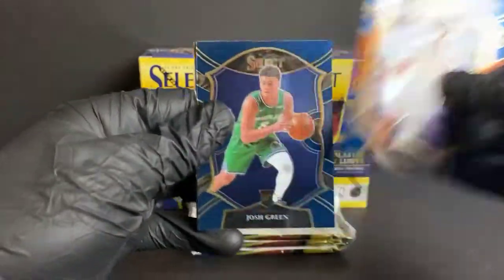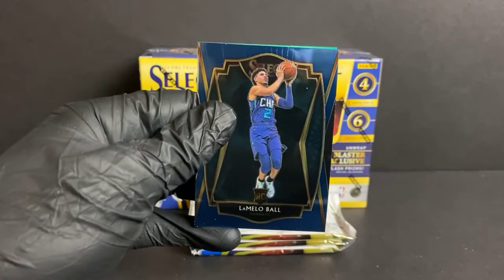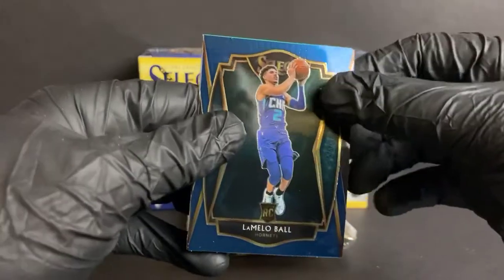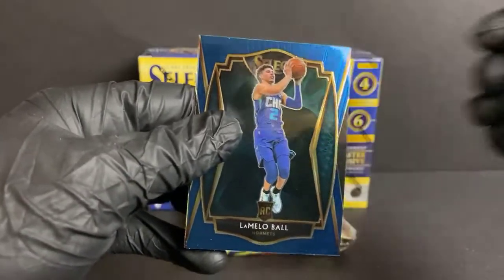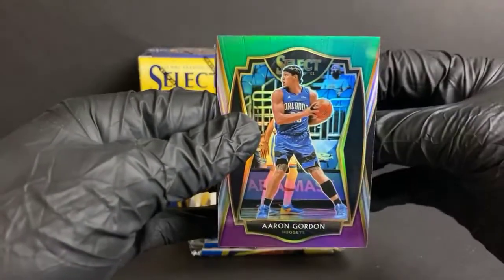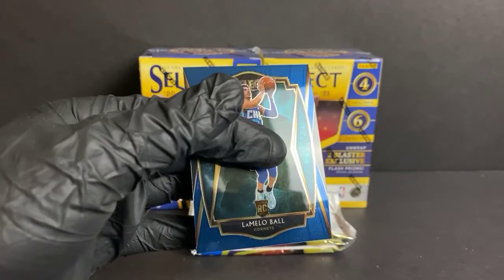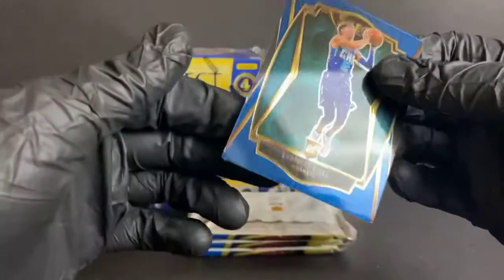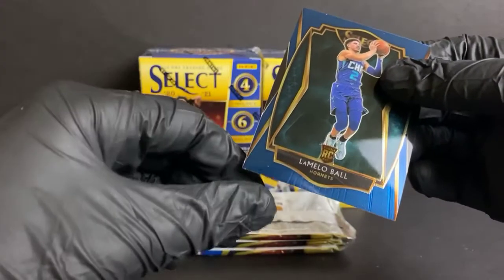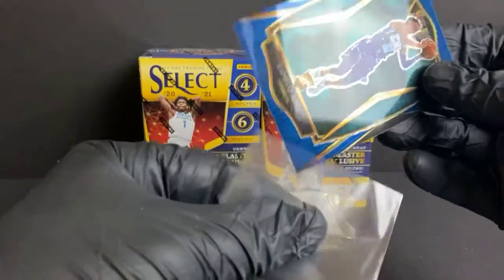Cameron Johnson, Josh Green, got a LaMelo Premier level. All these cards are getting like these fuzzies on them. And Aaron Gordon, purple and green for the Nuggets. All the base cards, I don't know if it's just because you can see it better or what, but they got like fuzzies all on the bottom of them. Try to get them off before I just throw them in there.